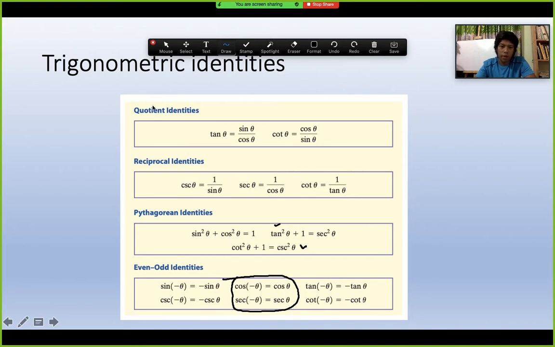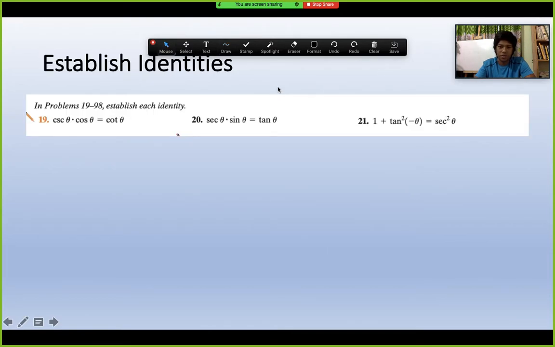Now, why are we discussing this, or why do we need this? Because in establishing trigonometric identities, these are very important things. In fact, in every line we will need some rules and formulas. Let's look at some maths and try to solve some, where we will see the use of these trigonometric identities.